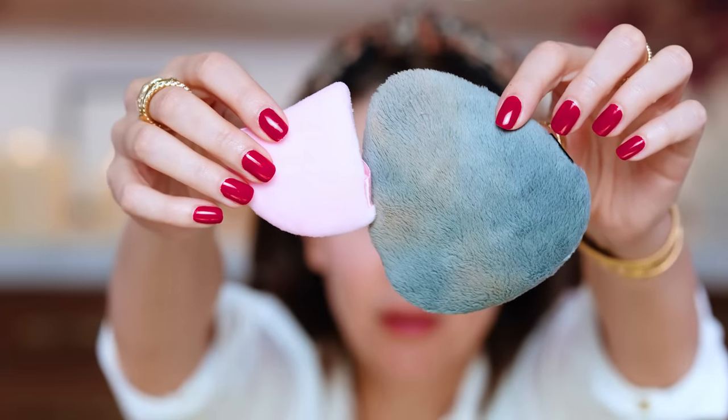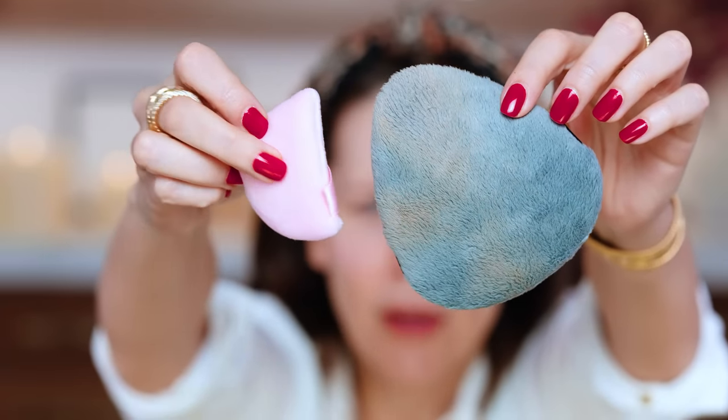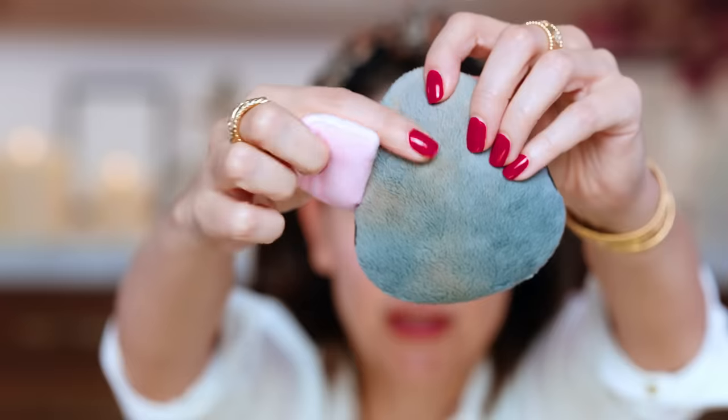Now this texture, I just wanna show you up close because a lot of people are like, oh, you could get on Amazon for exactly the same. No, this is like straight velvety. This has a different texture entirely. The Blendiful texture, I wanted it to be this way because I used it wet and dry. I would not use this wet.